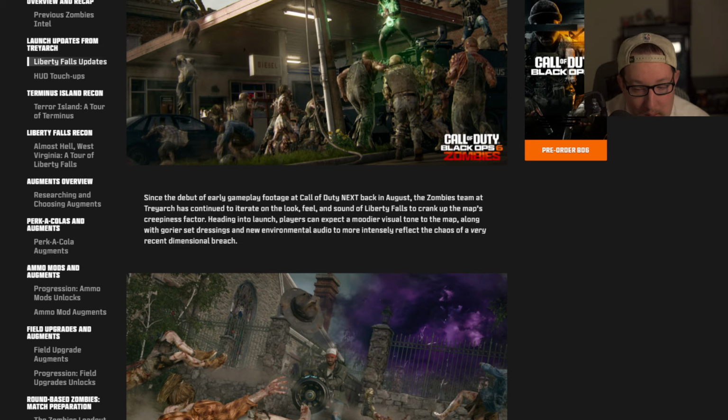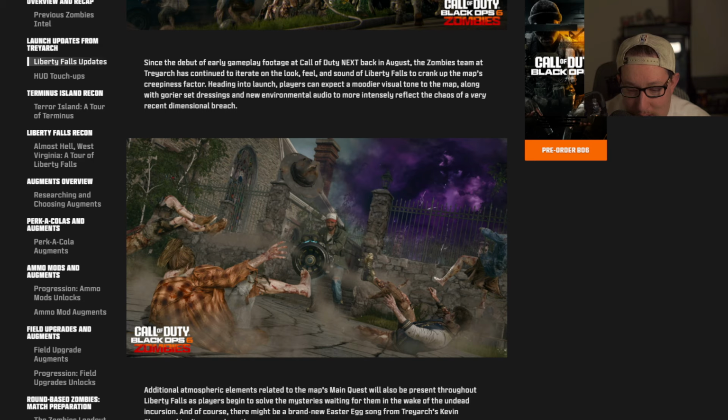One thing that I did notice from this image, just like right now, that is not in the church. So it says additional atmospheric elements related to the map's main quest will also be present throughout Liberty Falls as players begin to solve the mysteries waiting for them in the wake of the undead incursion. And of course, there might be a brand new Easter egg song from Treyarch's Kevin Sherwood to discover along the way. So we know we're getting an Easter egg song from Kevin Sherwood on Terminus as well as Liberty Falls as well.